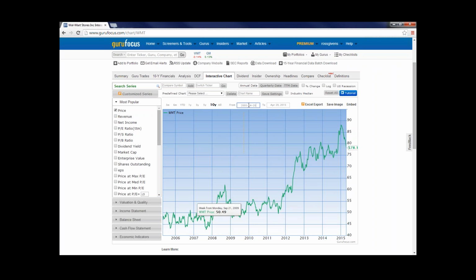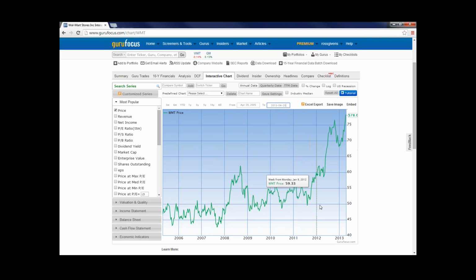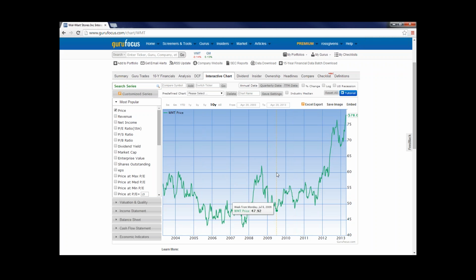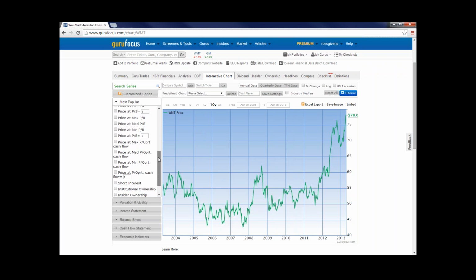In addition, you've got this search box here where you can manually input certain date ranges that you want to see. So if you're going back and doing former research, if you want to go back and see what this thing looked like from, say, 2005 to 2013, you can do that as well. So that's how you're going to manipulate these, just for the basics. And then once you've got here, we're going to begin to apply these different series over top of this chart or in place of it.